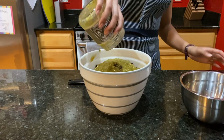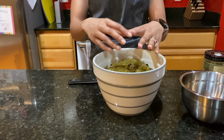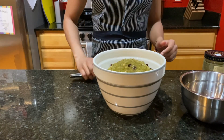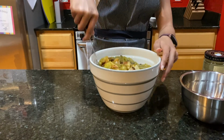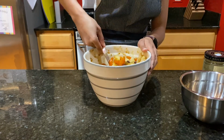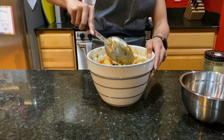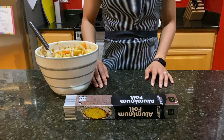We're going to dump that all into the bowl, and then we're going to mix it up with not our hands, because this is really messy and I don't want to get salsa all over. It's a little too wet. So I'm going to take a spoon, mix it up nice and well, make sure all those ingredients are incorporated. You want to make sure you're mixing very well. There we go. Look at that nice homogeneous mixture. It looks great. And now we can go ahead and assemble our foil packets.